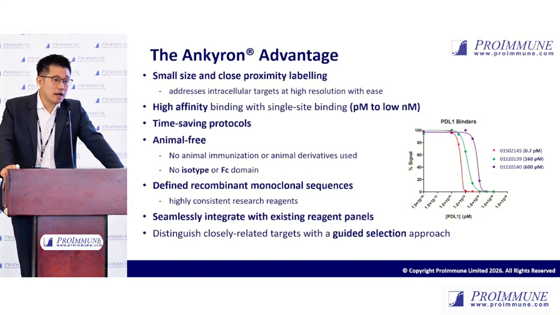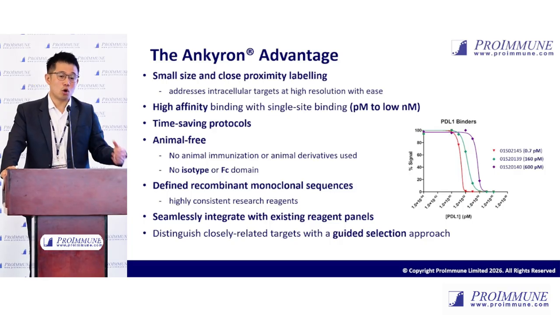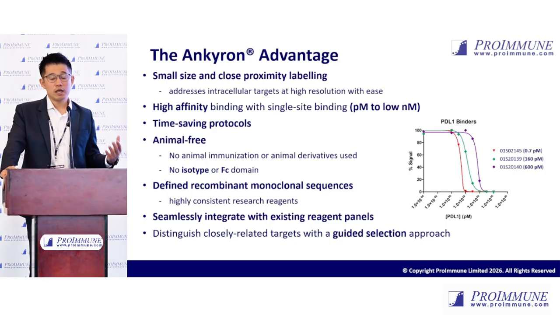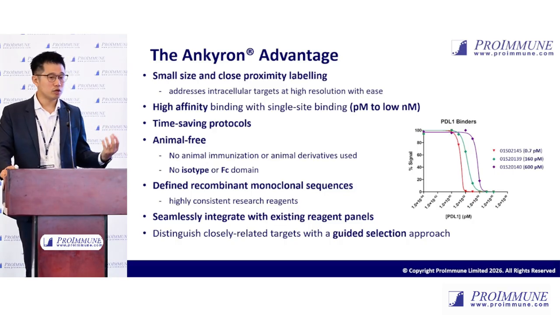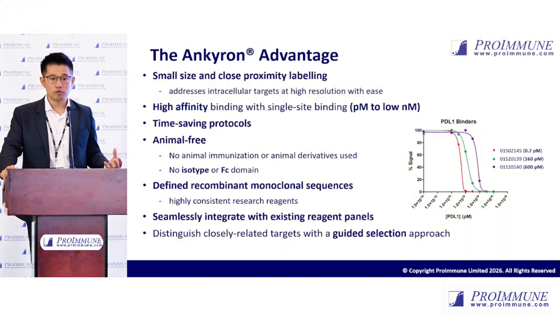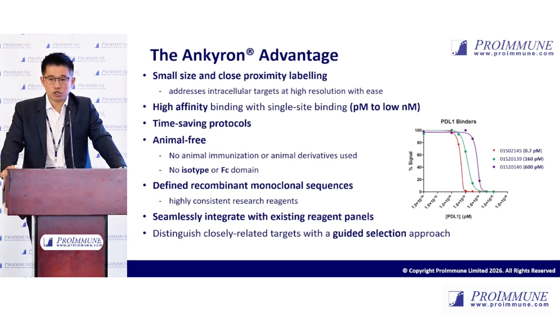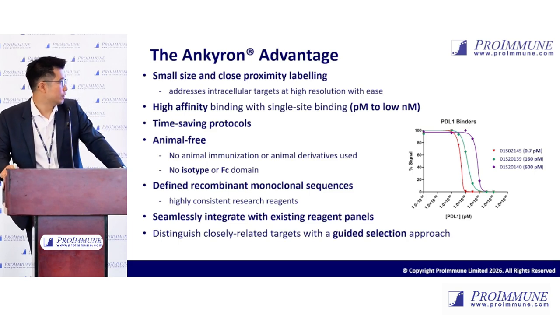So these Ankyrons are totally animal-free, so no immunization is required in the animal. This helps to overcome a major constraint: if the animal were immunotolerant, there wouldn't be any immune response generated, meaning there wouldn't be any antibody against the protein of interest. This is the beauty of this technology that is fully recombinant. It does not involve any animal, so we are not constrained by immunotolerance or by using immunization of the animal to generate antibody.